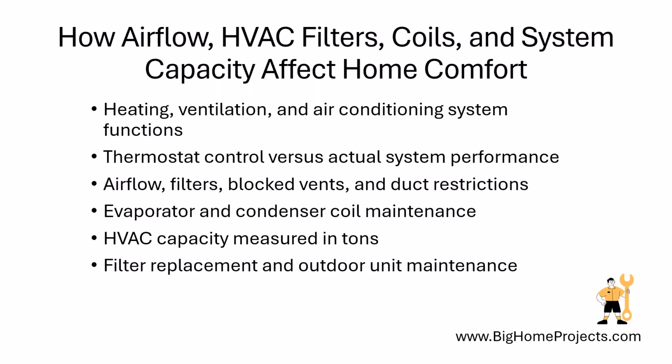Heating, ventilation, and air conditioning systems control your home's temperature, air movement, and indoor air quality. The furnace or heat pump warms the air, while the air conditioner removes heat from indoor air and sends that heat outside. The thermostat is the control that tells the system when to turn on and off, but the temperature setting is not the same as the system's actual performance.